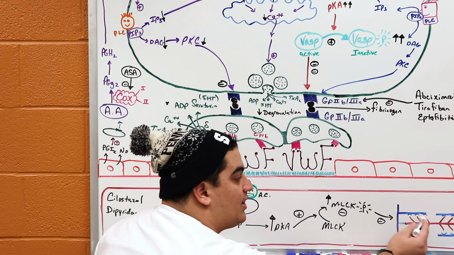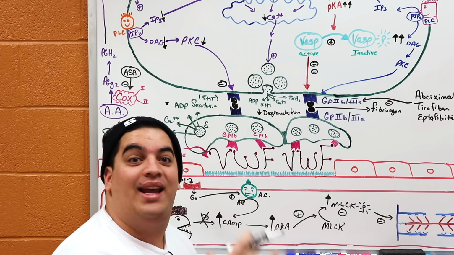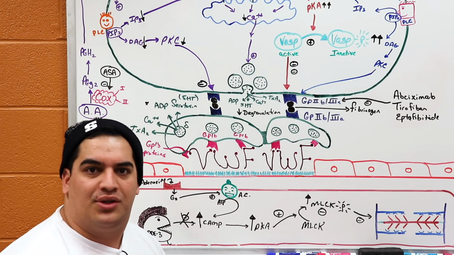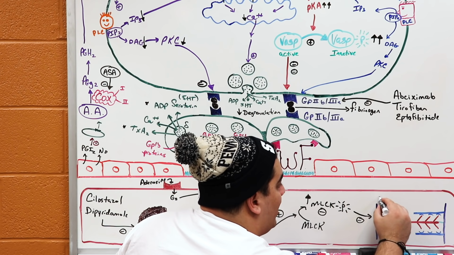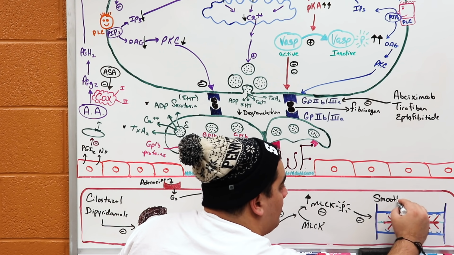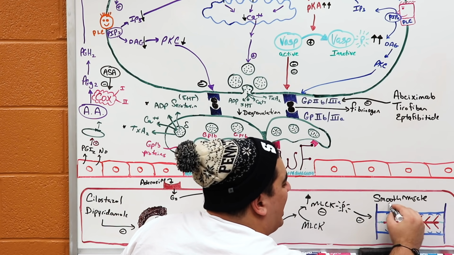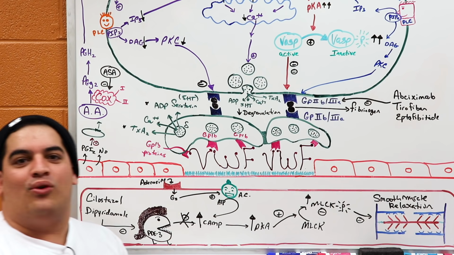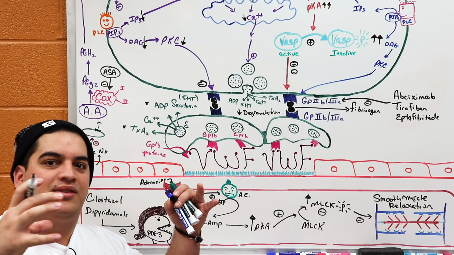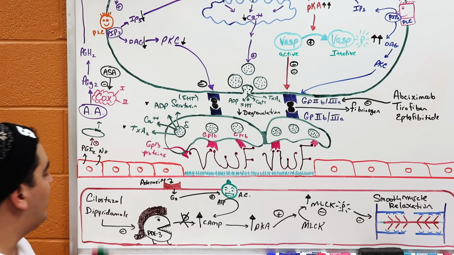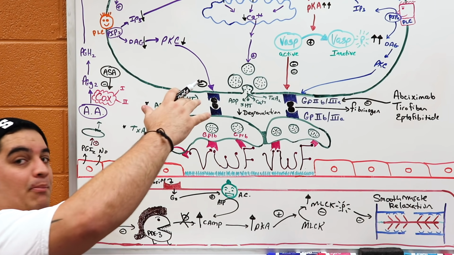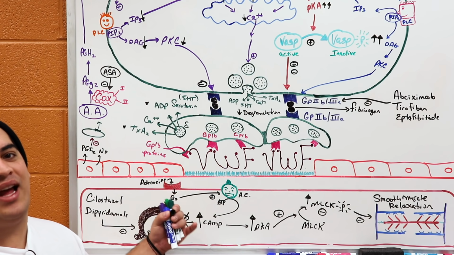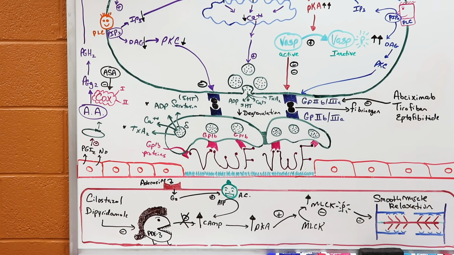So now what happens to this cross-bridge formation? There's not going to be any phosphorylation of myosin. There's not going to be any cocking and pulling or any of those reactions. So because of that, you get smooth muscle relaxation. Isn't that cool? And if the smooth muscle relaxes, what happens to the blood vessel? It dilates. So these kind of have a little dual function. They can inhibit platelet activation and aggregation, as well as causing smooth muscle dilation. So that is one of the beautiful things about these medications.